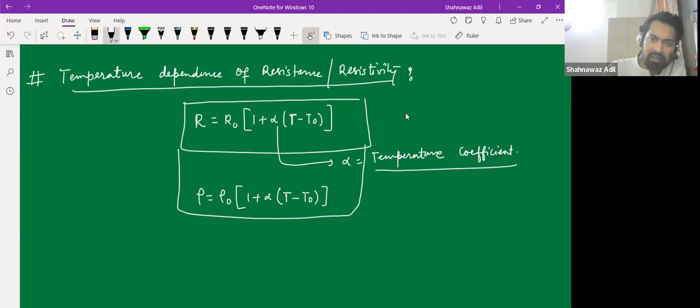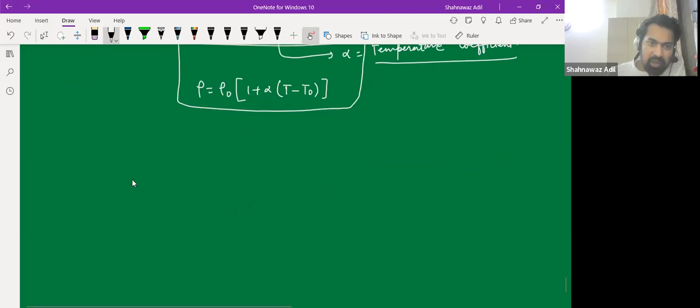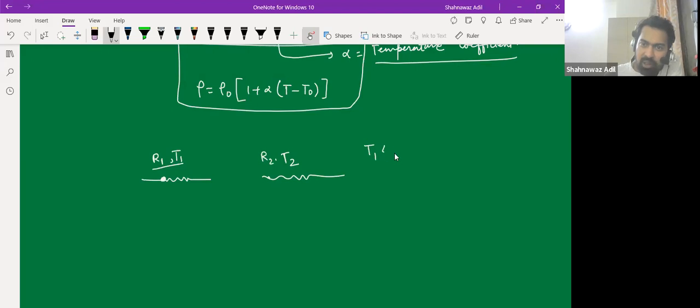And let's say we are increasing, let's say that a particular wire is at some resistance R1 and it has a temperature T1, right? And from this R1 and T1, you are increasing the temperature of this resistor to a new temperature, and that is T2, right? And the new resistance at T2 temperature would be R2, where this T1 is smaller than this T2. So you're increasing the temperature.